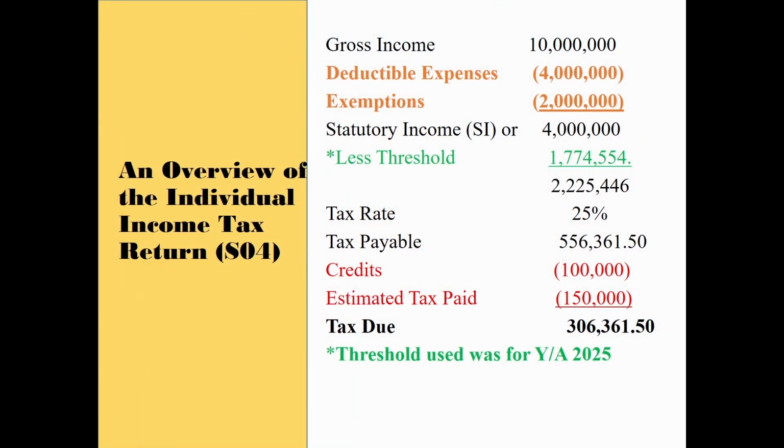Now, just a brief overview of the form. On your screen right now, you will see an overview of what will take place that we just spoke of a while ago. So, let's say you're a self-employed person and your gross income is $10 million. And put it that you're a taxi operator. Taxi operator makes so much though? Hold on. So, as a taxi operator, your gross earnings is $10 million.